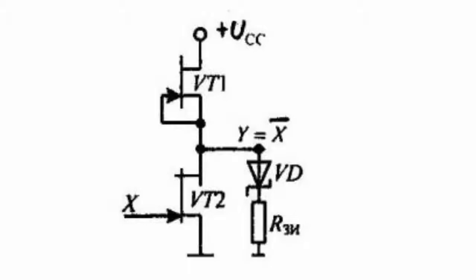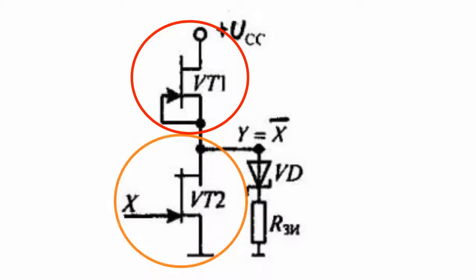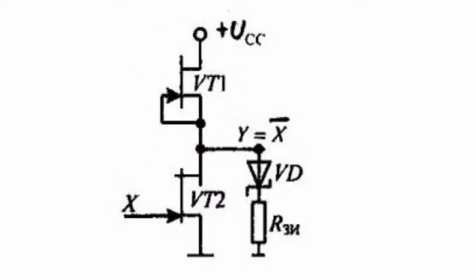The circuit of a NOC component of MESFET transistors contains a passive transistor VTA1 and an input active transistor VTA2. The passive transistor VTA1 is connected according to the two-terminal pair scheme. It serves as the source of the drain current. The value of the current practically doesn't change within the wide range of voltage changes between the drain and the source region.